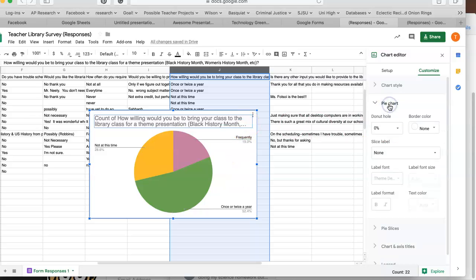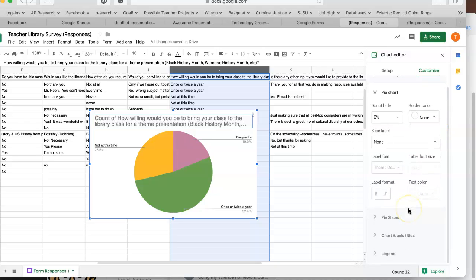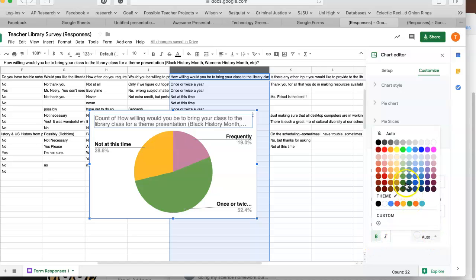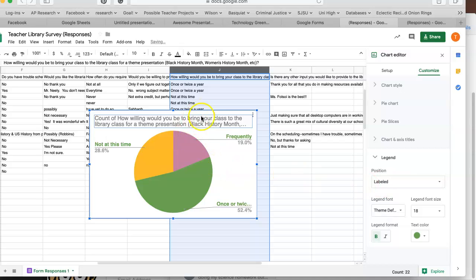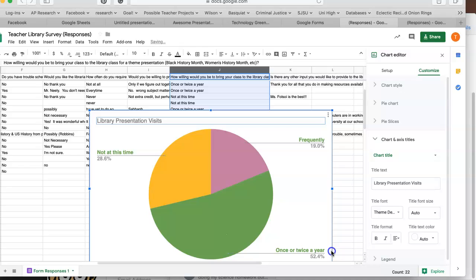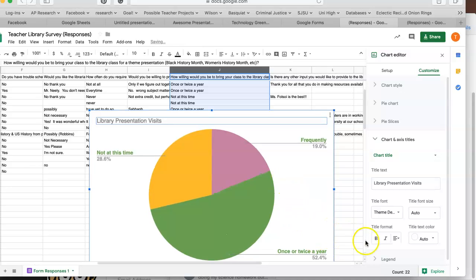You can change the border color if you want. You can change the background color. There's all kinds of things you can do with that. Now I'm also going to go to this legend, and this is where I'm going to change the font size. I'm going to make it a little bit bigger. I'm going to make all the font bold. I'm going to make the text color this fun green. And if I go over here, I could change this title to something that maybe was a little bit shorter. I can make this larger. I notice that that's cutting off, so I'm going to make it a little bit bigger so all of that fits in there. I can play with that in other ways as well. And now I have this chart.